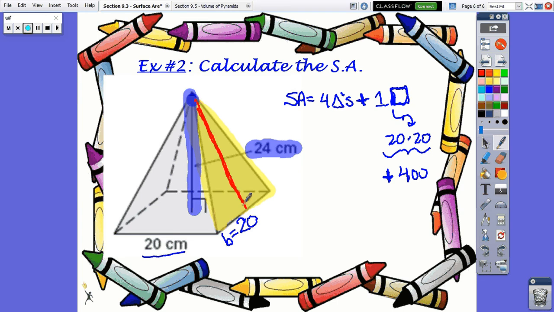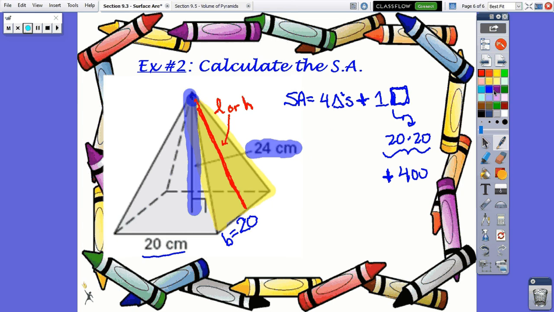We need to figure out this. And remember, it's going to be perpendicular down here, but you don't really have to draw on those 90-degree angles. But this has two different names. This is either going to be the slant height of the pyramid, or it's the height of the yellow triangle that I have there.